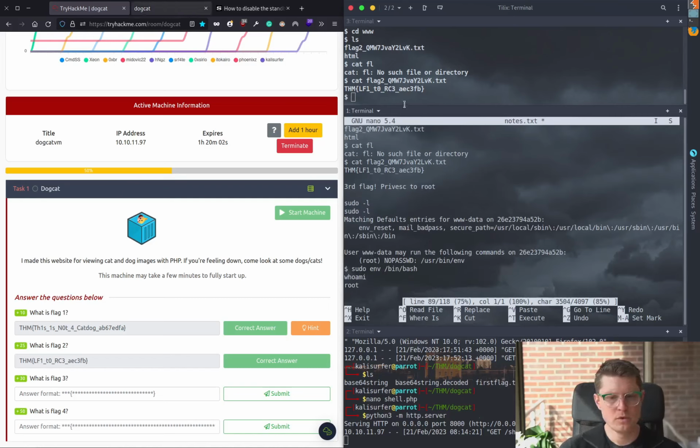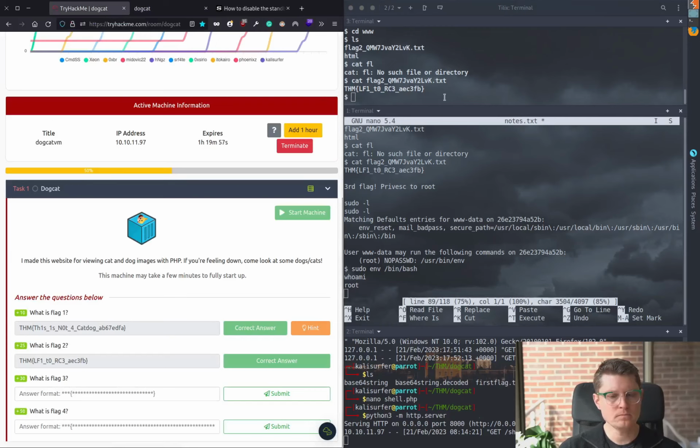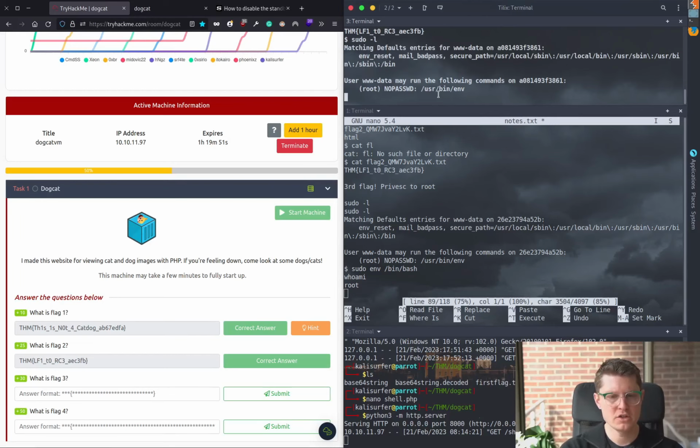So next step is privilege escalation. Let's do sudo -l. We can run env as sudo with no password. Perfect. Env.